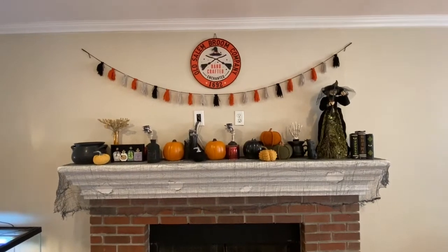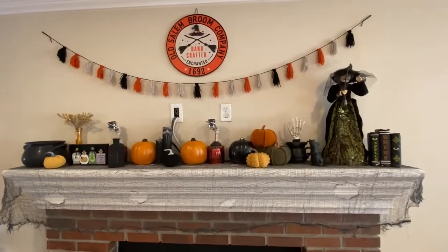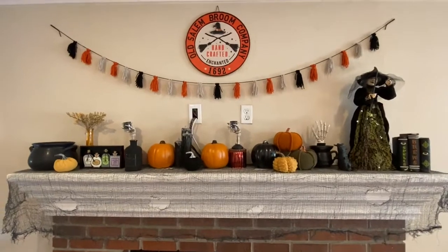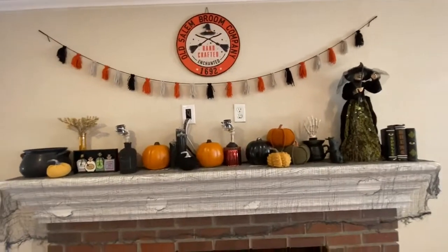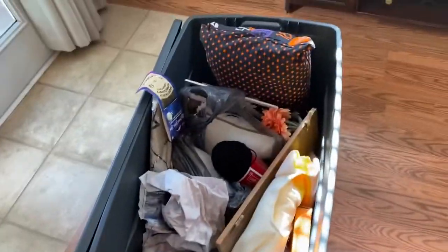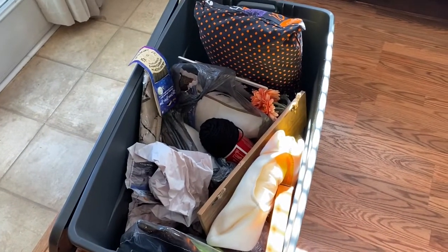But I am very happy with how it turned out, and if you stick around to the end of the video, I'm going to give a nighttime tour of all of the Halloween decor. But here is the tote with the rest of the Halloween stuff that I need to put up. So let me go decorate some other spaces.